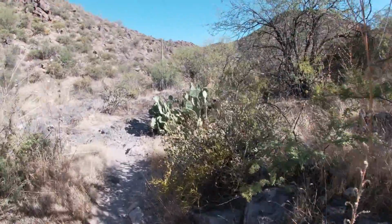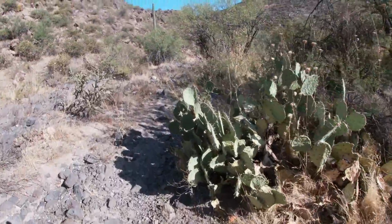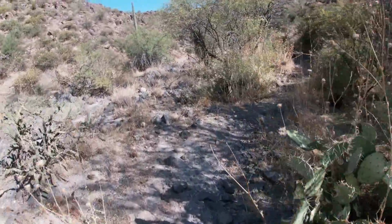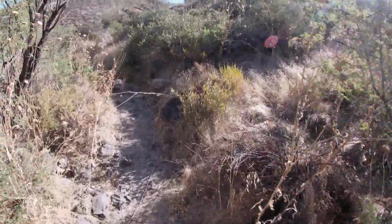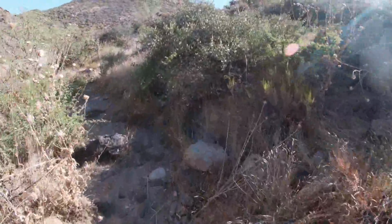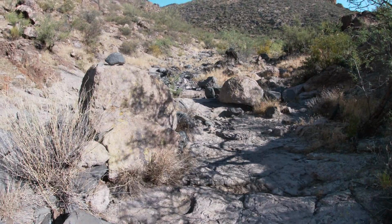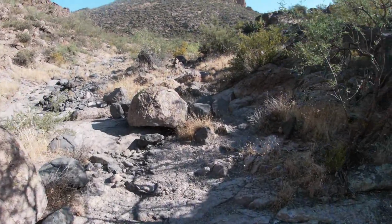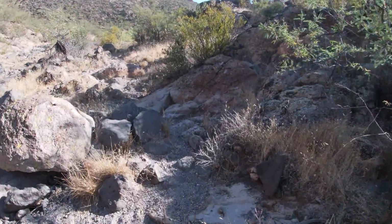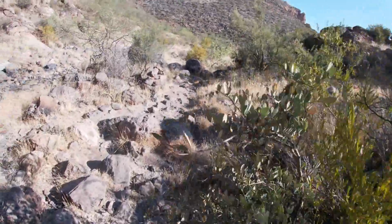Most of the hike back on the Dutchman's going to be in the sun. Stay out of the wash right here. Bear to the right. You'll see that stack of rocks.